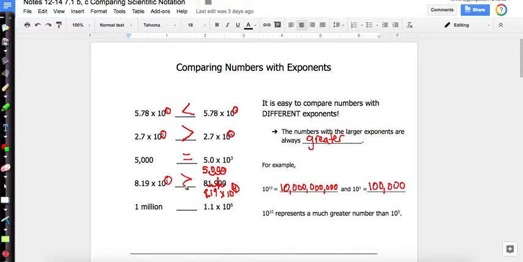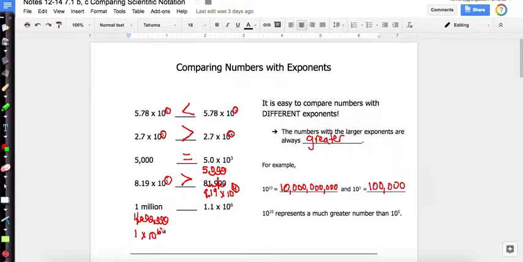Good, it's greater than. And the last one, I have 1 million, so you would write a 1 with 6 zeros. Now I'm going to chop it where the zeros start to repeat. I write down my root number, which is just 1, times 10 to the. Now, because I have one whole, I'm going to start after the 1, so 1, 2, 3, 4, 5, 6 to the right, so it's times 10 to the 6th.